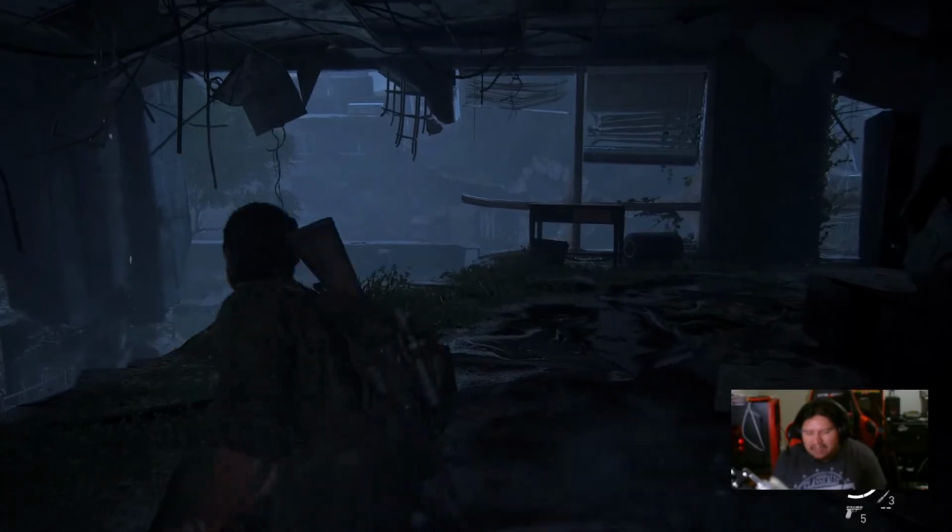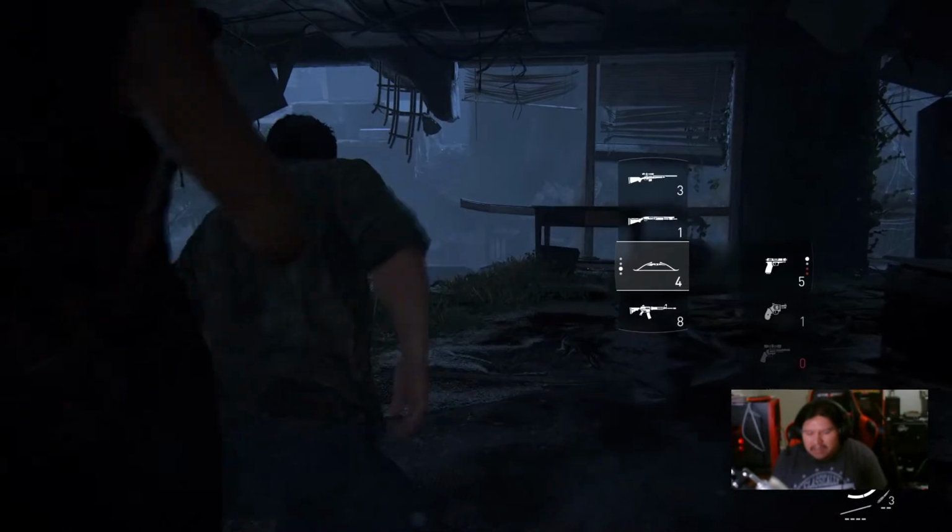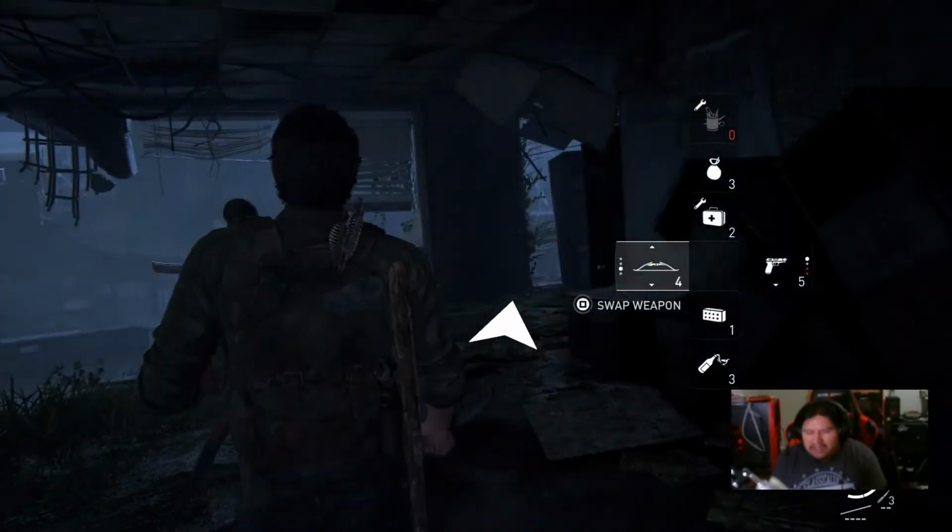That's how they spot. Alright, so what I'm gonna do is this. Hunting rifle, pump shotgun, bow. Are we gonna need to be stealthy here? So he's gonna use our bow.